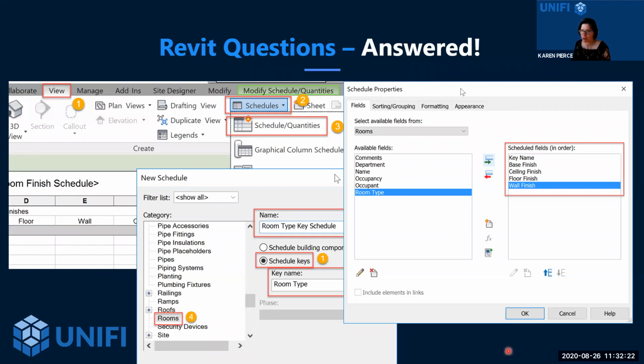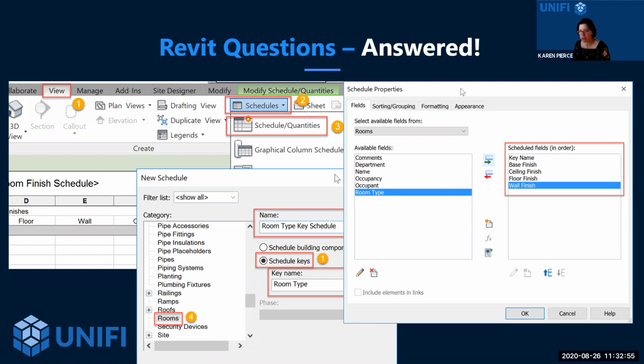And essentially what will happen is once I put in that key name, which you can also rename, that key name in this particular case is room type, but I can easily delete that and put whatever parameter in that I see fit. So once I do that, basically once I put in, hey, it equals this, then whatever I have defined here will go ahead and match those appropriate finishes. So I've definitely used key schedules for things like occupancy code requirements, fixture requirements, definitely very, very powerful.